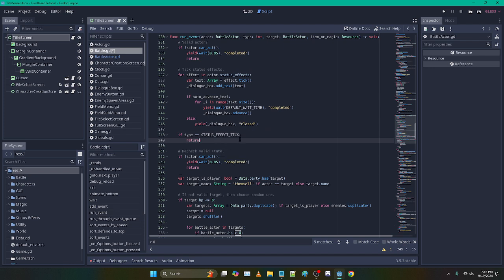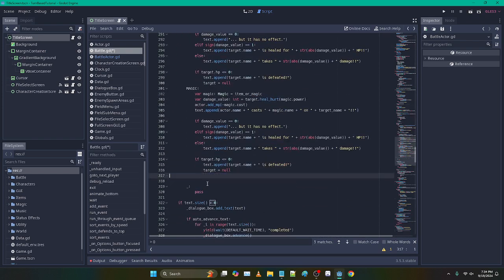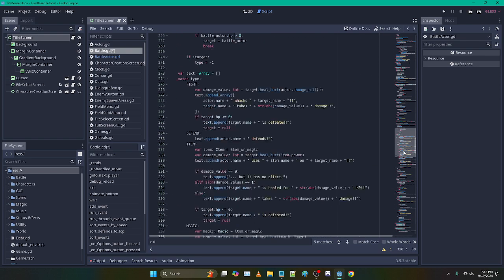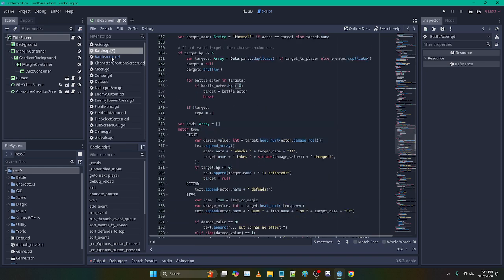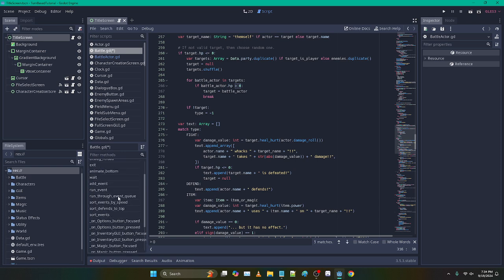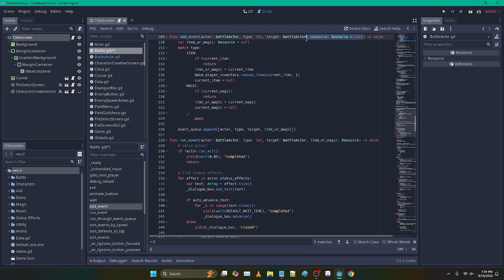Because there's no point, right? We don't have to do this. All we have to do is get the player down here for one. And actually, when we add the event, we don't even need that resource. So I'm going to get rid of that. We don't need that to be separate. We don't need that argument. Just keep it like we had it.